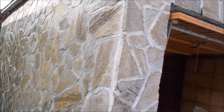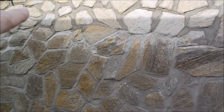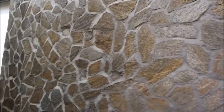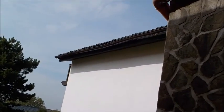How's everyone? This is my neighbour's, but they've given me permission to come in here. You can see the difference in colour there, that top. It's all been pointed, the whole wall, because I'm getting ready for a flyer now on the roof. You can see how bent that guttering is up there on the main roof. Everything's all to cock. It's all coming off. I haven't got the tiles yet, but I've got everything else. I can make it waterproof.